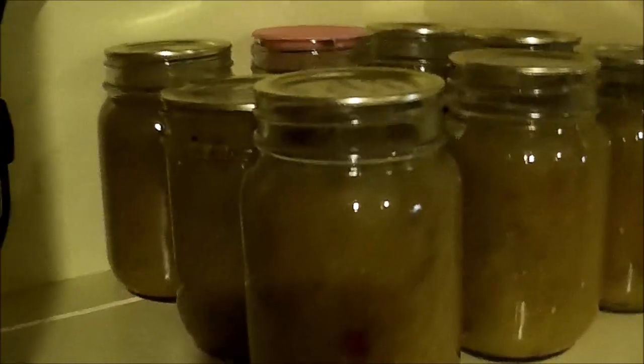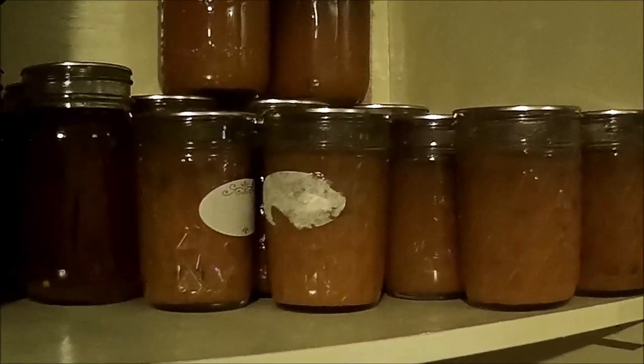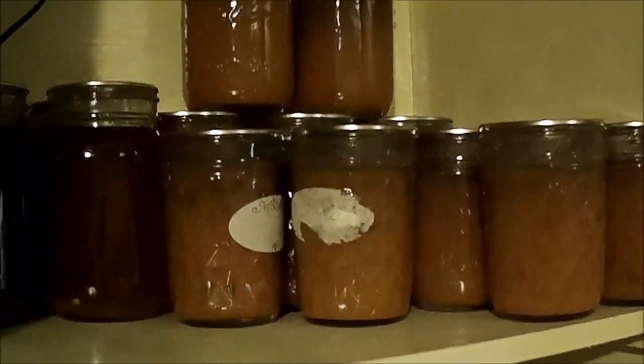This is green tomato salsa. Apricot and jalapeno jelly. You put that over cream cheese. And there's my cream cheese. Yep, I can cream cheese. This is what I call cowboy candy. Let me put it over here where you can see it. That is candied jalapeno peppers. I get so many compliments on that.